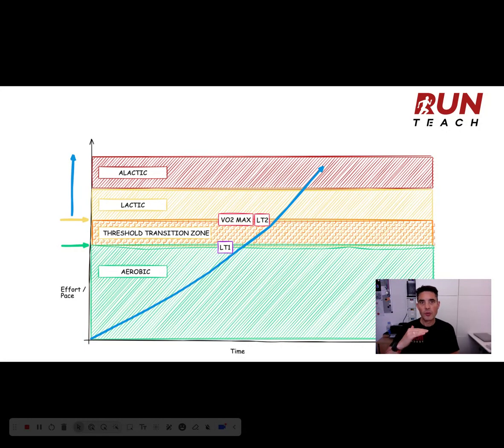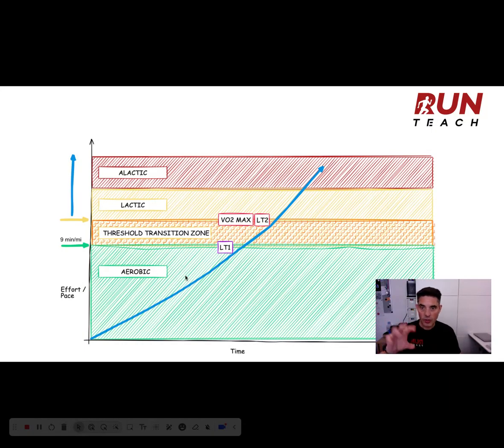You're increasing your tolerance to carbon dioxide, one of the chemical substances that makes you want to breathe heavily. So a lot of the breathing work that I do with people is about helping them create a higher tolerance to carbon dioxide, so you can stay in this zone for longer. So when you're racing 5k and 10k, you're in this threshold zone, you can stay in it for longer. That's what you want to do. And the net effect of all of this is your aerobic zone moves up. So let's just say, for example, you're a runner who's currently doing a 9-minute mile pace.